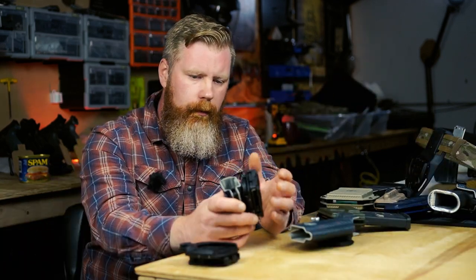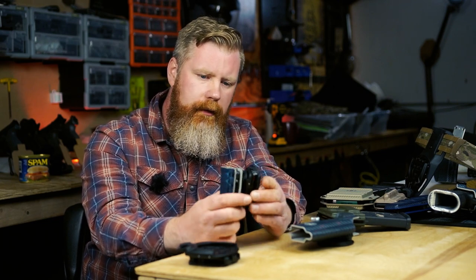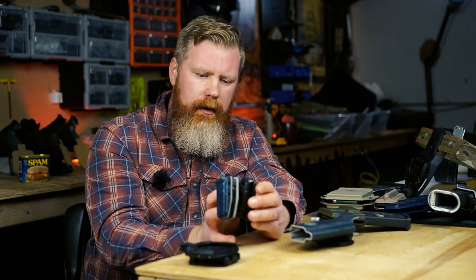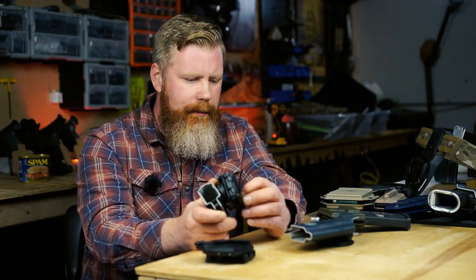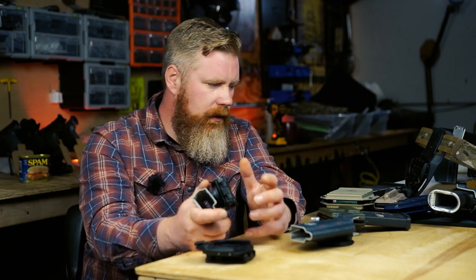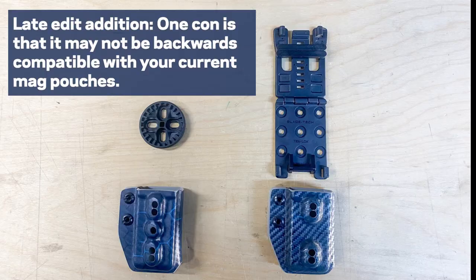So that's the pros. What are the cons? As far as cons, you have a little bit extra bulk, and it puts it out about another quarter inch to half inch, depending on whether it's the Tech Mount or the Tech Mount Mini, and you've got a little bit extra weight. It's not a huge amount of weight. It's really not that big of a deal, but it's, I guess, a con. As far as that goes, that's kind of the only con I have of these things.